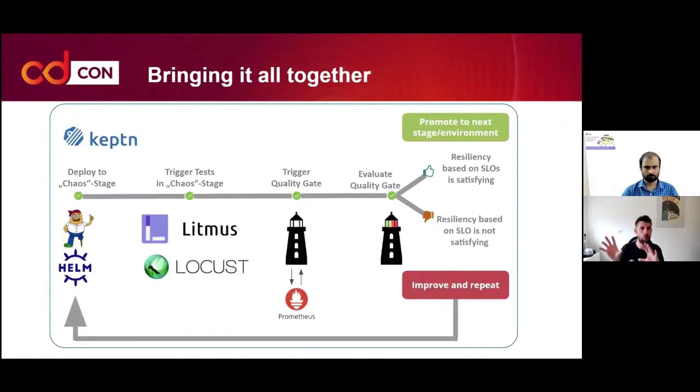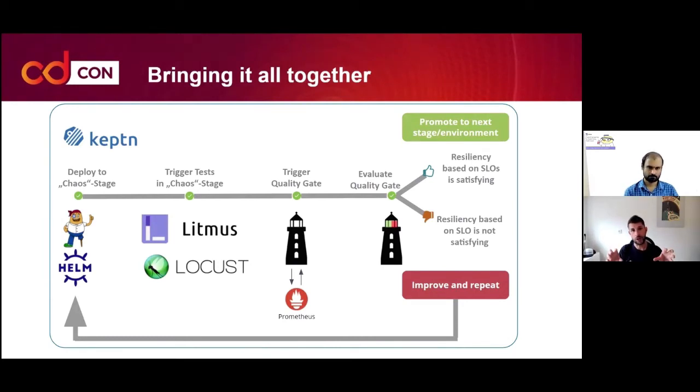So having this quality gate, let's now put everything that we already heard in this presentation together. So we do have Keptn that will orchestrate our whole tools that we're going to use. First, we are going to deploy our demo application, which is, in the demo we have prepared for today, the potato head application, and we are going to deploy it with Helm. So Helm will be triggered to start the deployment, and once it's finished, Keptn will move on to the next task in our delivery sequence, which is to trigger the tests.